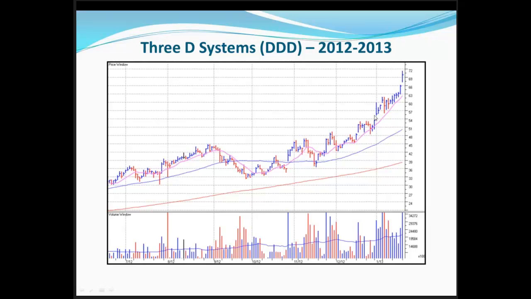But it does show how, as you do progress up, you must keep in mind this sort of parabolic movement going on and realize that as it gets more parabolic, gap ups that occur further up will carry more risk. So you want to keep your stops, you want to adhere to your stops and not allow yourself to get top heavy if it does fall back below the intraday low.